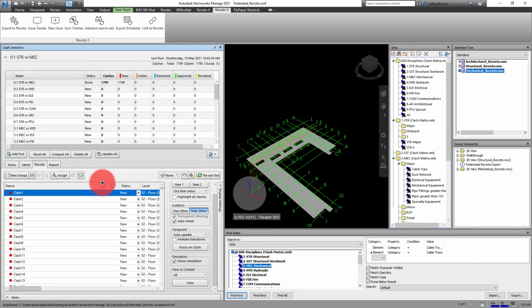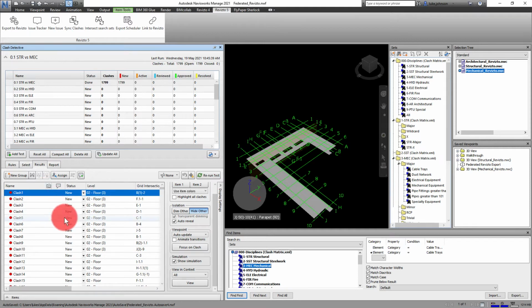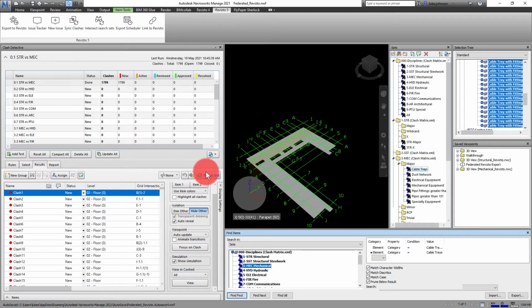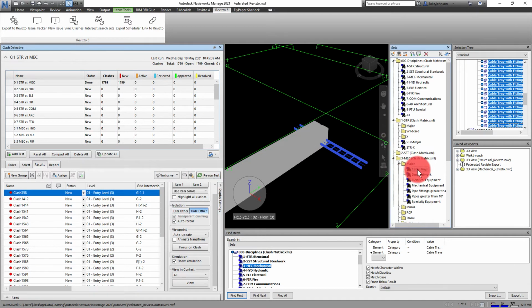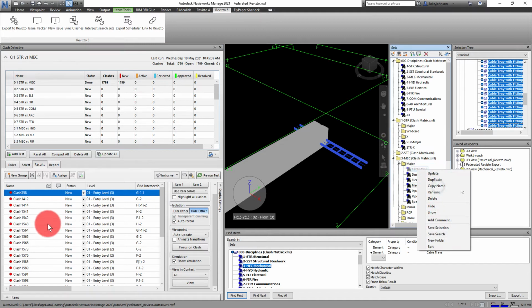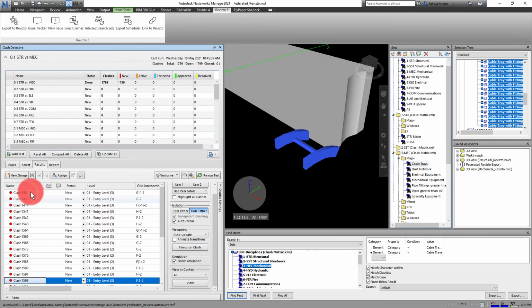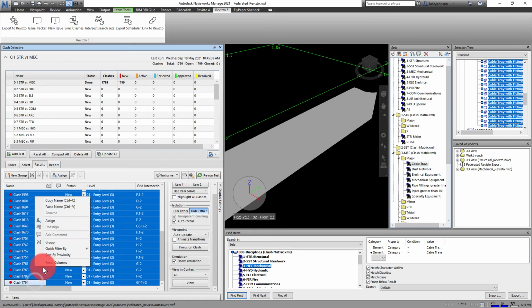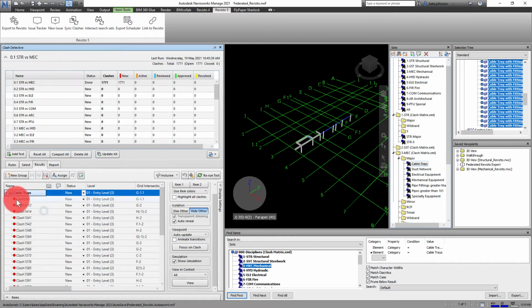So what the next step is in any clash process is grouping. And we'll skip over it here, but it's incredibly important to get the grouping right. Some people use a grouping tool like Flypaper to do their grouping. In our case here, let's do a manual grouping exercise based on categories. So I'm going to select all of my cable trays, and I'm going to use an inclusive filter. I'm just going to copy the name there and select all of these cable tray clashes. Group them and paste the name.